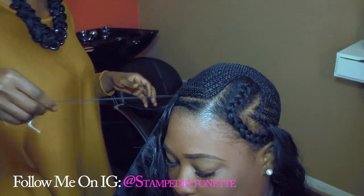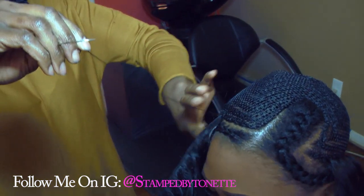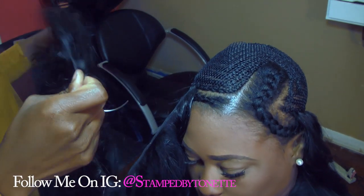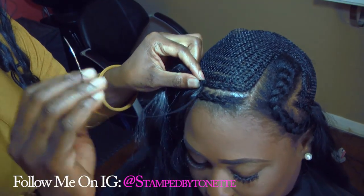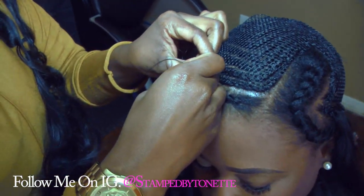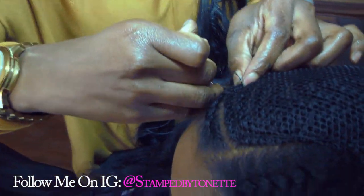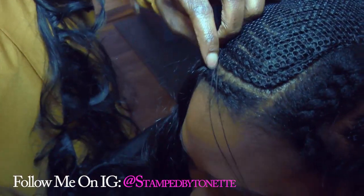So this is where the folding technique comes in. You have to be very, very careful with the folding, because some people always say that when they fold their track, it's always bulky. So what you do, you take that track and you stop it. You take your needle and go up under the weft, go up under the weft, and do that a couple of times just to make sure it's secure.